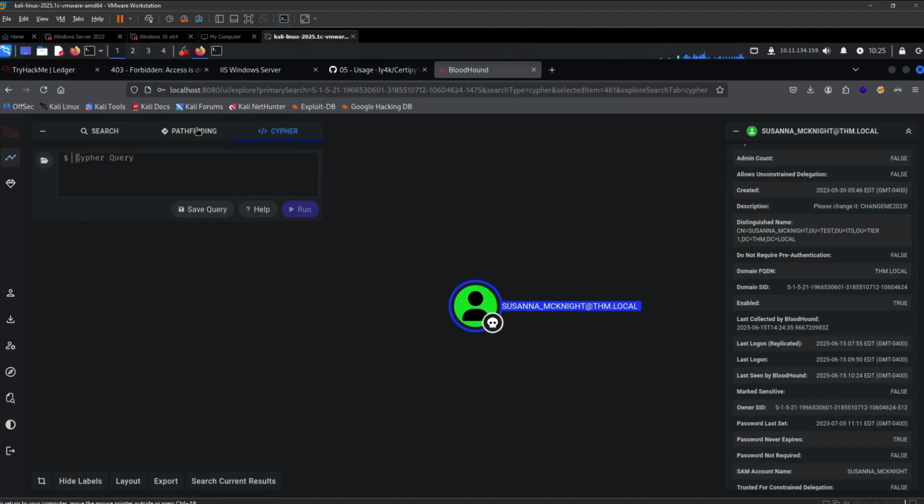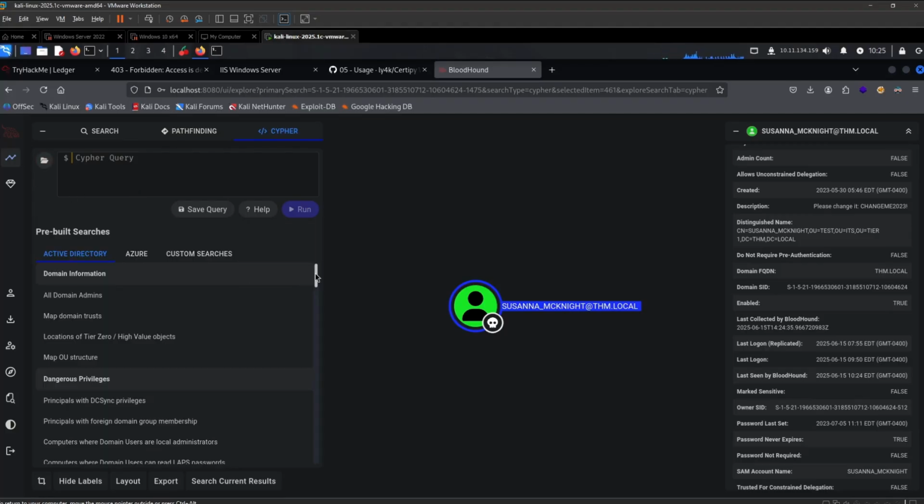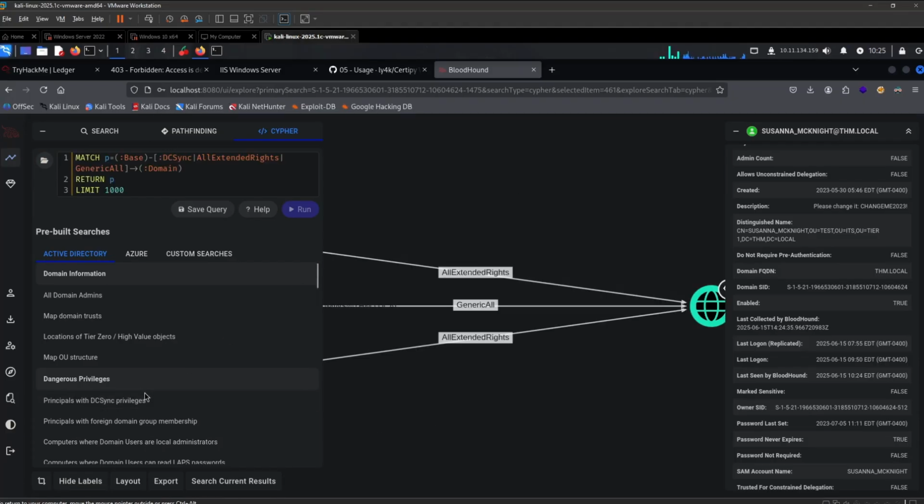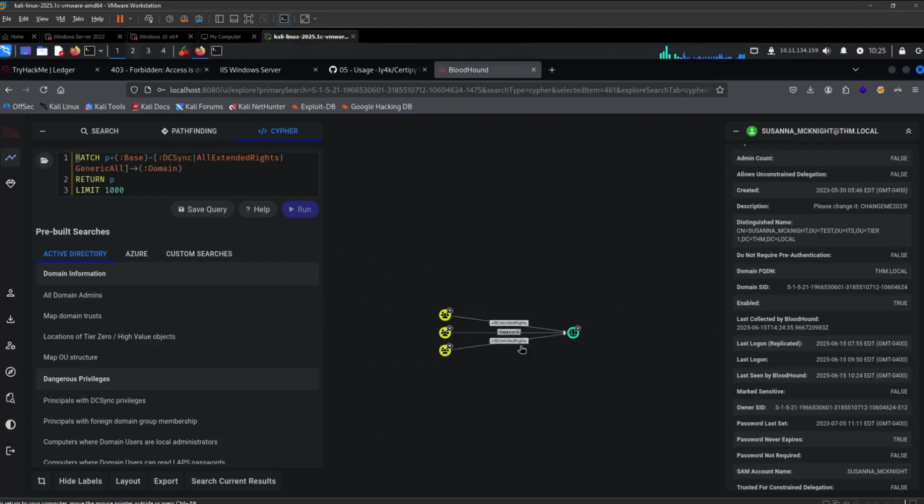But the most useful part here is to go to Cypher queries and then hit this folder right here. Here is a bunch of pre-made queries that are very amazing. For instance, you can click right here and you will see all of the people that have these async rights. You'll see that it's the domain admins, enterprise admins, and administrators.